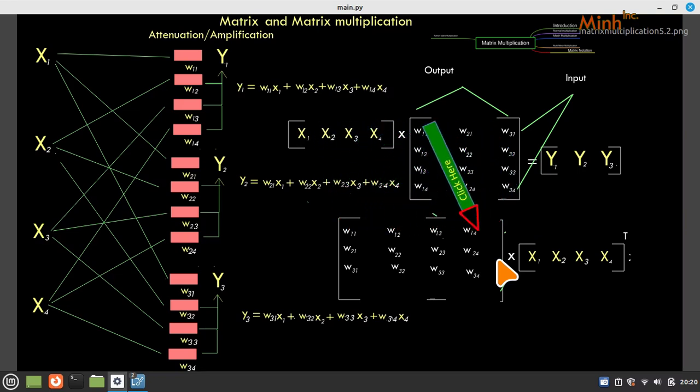In this format, the media's columns are input and rows are output. So if the rows are output, there are 3 outputs and 4 inputs that we multiply to get the output.